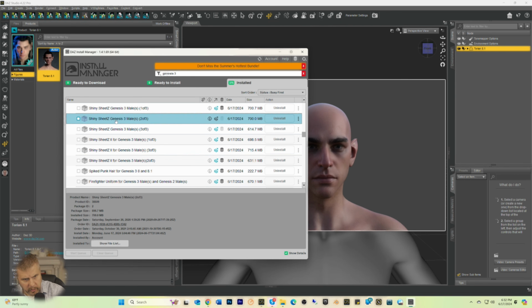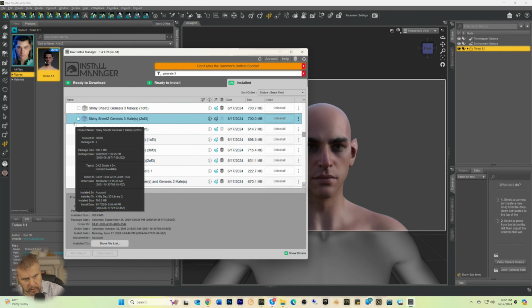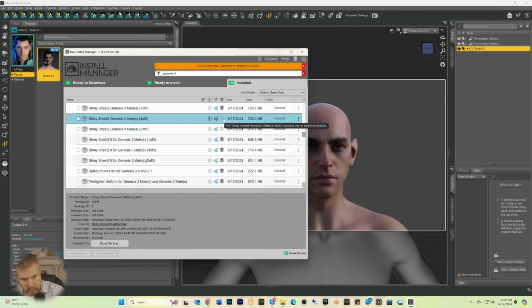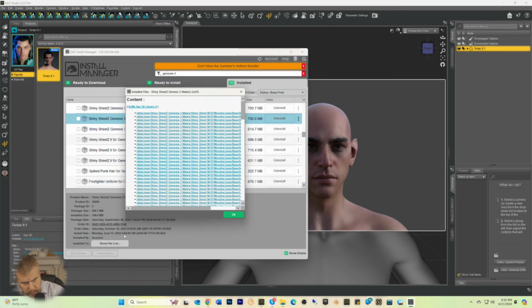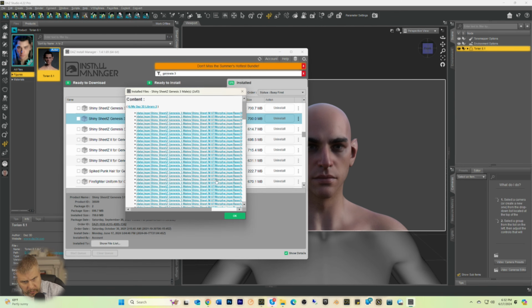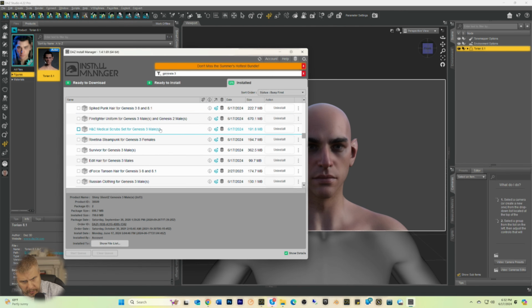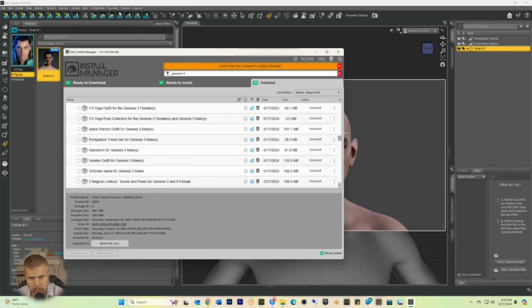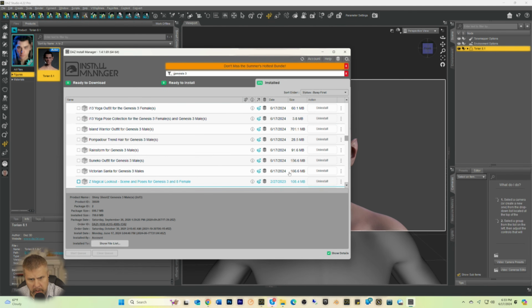Now these ones here, Genesis 3 males. Package has no additional metadata. Now these, I wish they told me where it went here, but these are in the other library. Okay, I think those are okay. And I wish it told me more information here.